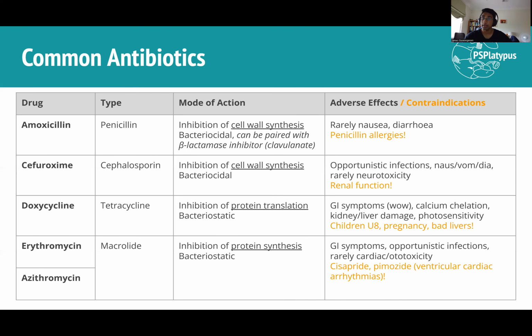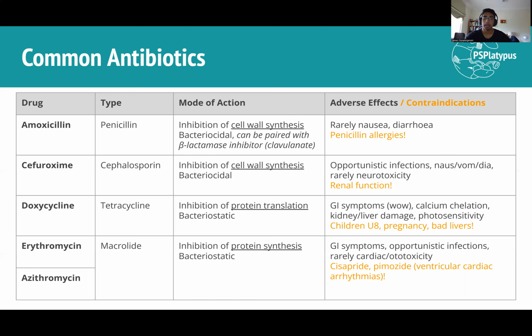If that is impaired, then we can damage the liver further, because hepatotoxicity and impaired renal function may be potential adverse effects of this drug, but it may also result in unwanted metabolic effects. These are bacteriostatic. They inhibit protein translation at the ribosomes, which means that they don't necessarily kill the cell immediately. So again, surprise, surprise, we have gastric symptoms. We have the aforementioned calcium chelation, and we also have photosensitivity. So if you're on one of these, you usually want to avoid staying out in the sun too long.